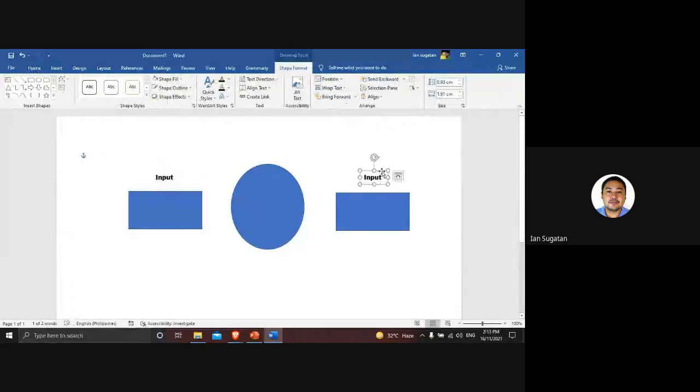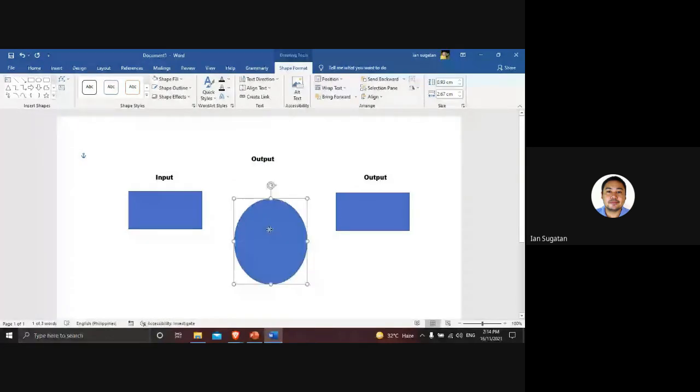So this will be your output. And then this will be your process. You can put the process here on top. It has a border on top, so just adjust it on both sides.